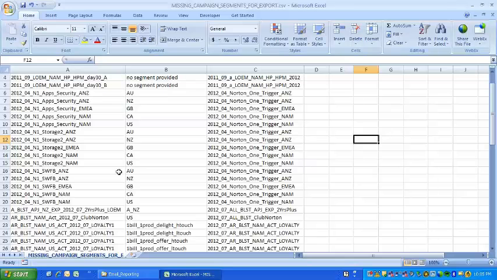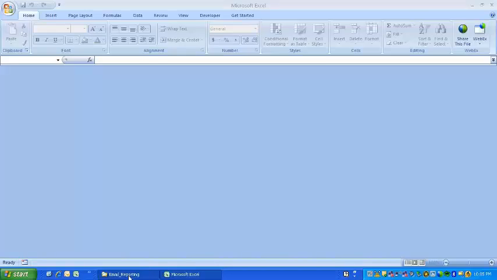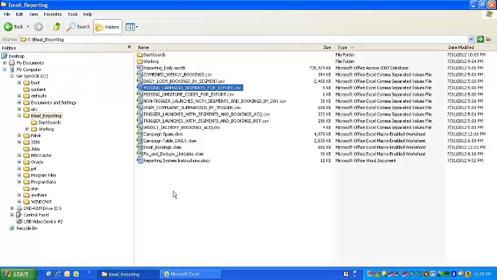Most of these aren't critical to our current pivot tables and dashboards as we have them, but if you do need to add it, this will output the campaign name, the segment name, and also the responses folder, so you can find the campaign name in that folder and look at the associated link table so you can get the Omniture tags and enter all of that information into the campaign table like we did earlier. So I think that covers most of the outputs.